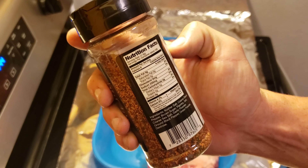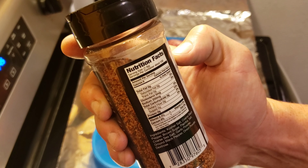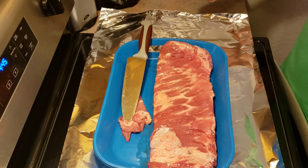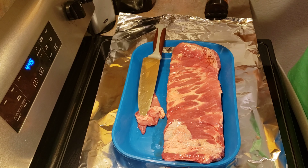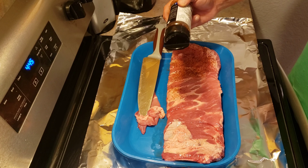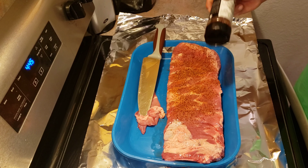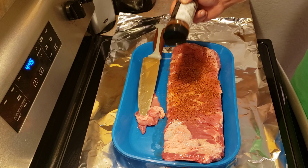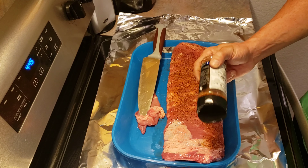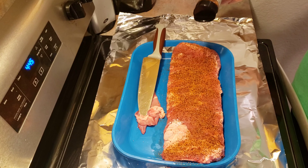It has kosher salt, coarse black pepper, brown sugar, paprika, more salt, and some other good ingredients like garlic pepper, different black peppers, and onion powder — really a true Texas style rub. I put this on my pork butts, pork chops, and I've even put this on chicken wings and it's awesome. What this is gonna do is put an awesome flavor profile, a good texture, and a beautiful color on these ribs. These are gonna be just some down home backyard barbecue St. Louis style ribs — not overly sweet, just a nice savory Texas style rib.